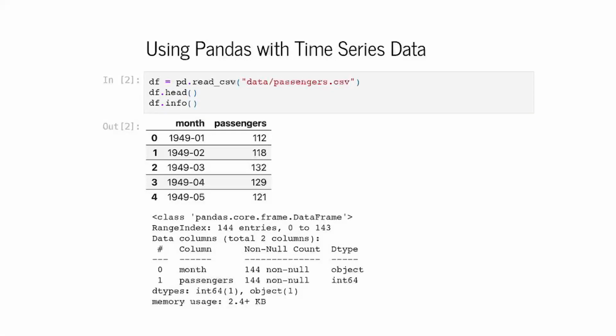Well, how do you work with time series data? Say hello to Pandas. Pandas has a ton of cool functionality for working with time series data. In fact, the name Pandas is derived from panel data or longitudinal data. We also would like to introduce the passengers dataset, which we will be using for the rest of the module. There are 144 entries and there are two columns of data in this dataset, and they represent the monthly total of US airline passengers from 1949 to 1960.